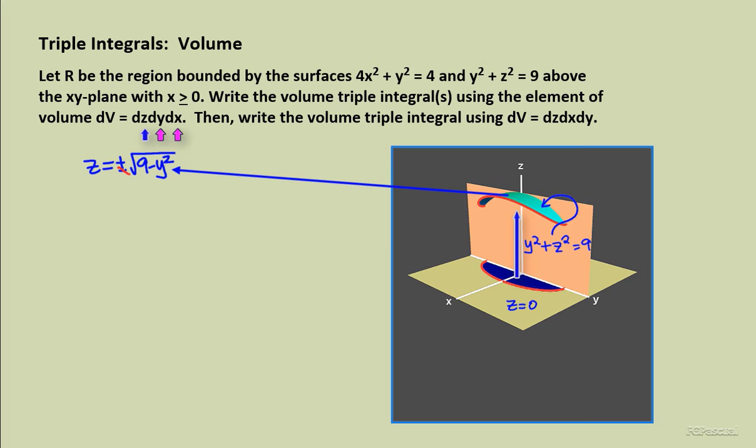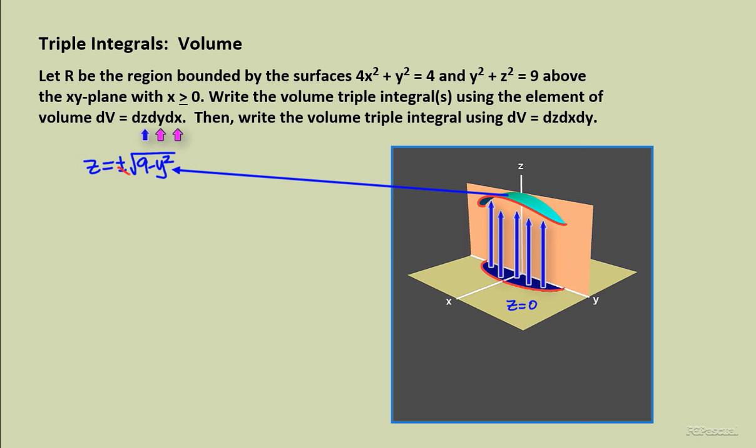The important thing is to ask, if we follow the z direction anywhere on the solid, on which surface do we start, and on which surface do we end? And is it always this same pair of surfaces all throughout the solid? The answer to this last question is a resounding yes. We always start at z equals 0 at the bottom and all the way without interruption to the top where z equals the square root of 9 minus y squared.